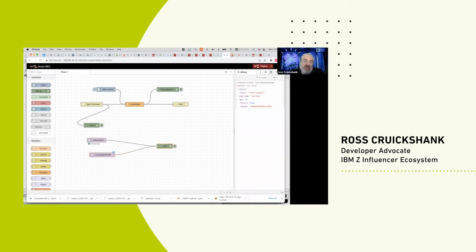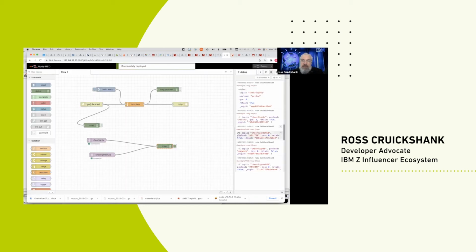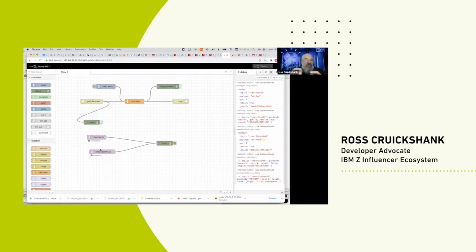We can put it to the same debug nodes. We can create our own debug nodes. We can turn off debug nodes once we know that they're good. We've got the operation right. We don't need to see those flows anymore. And now when we deploy, we get both the yellow and the RGB hex equivalent. So that lets us control things from the outside world inside this program.